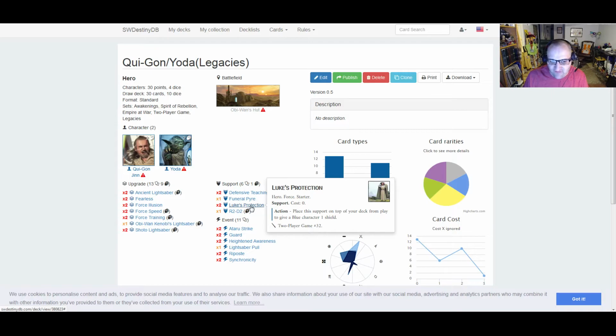If he has Fearless on him, you'll be able to use his ability again, because Fearless gives you a shield. And then also, if you had previously used Luke's protection and it's on top of your deck, Fearless will also allow you to draw it back.